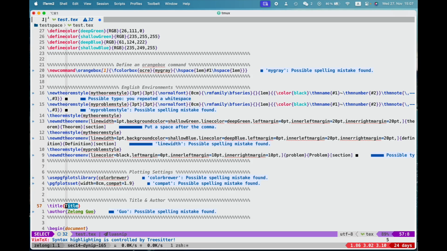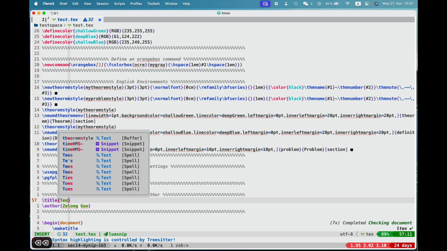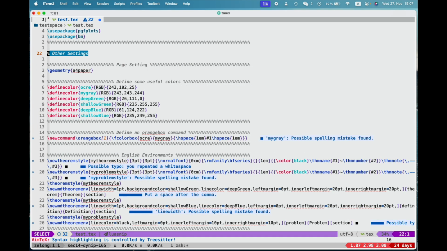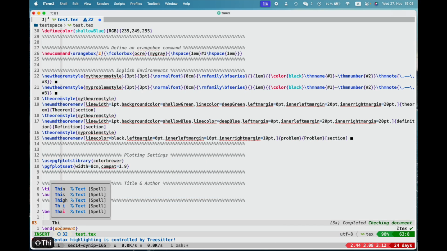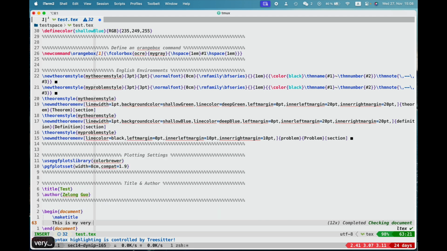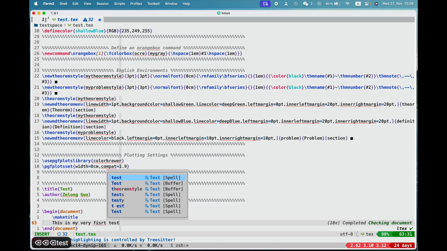So there is a title, here is title, and let's see, test, and the author name, and also other settings we just neglected. And for example, the body text is, this is my very first test or whatever.